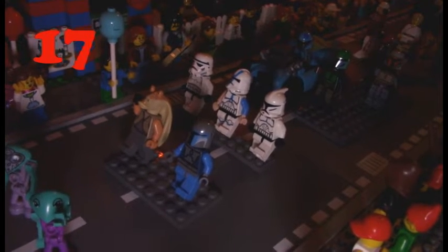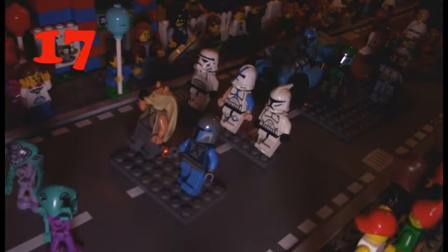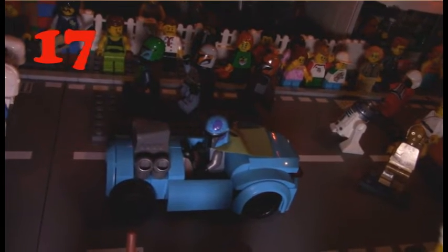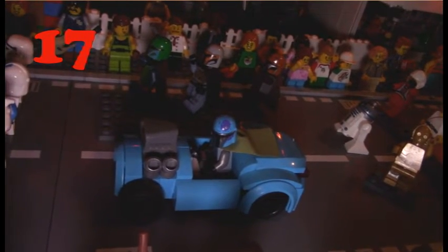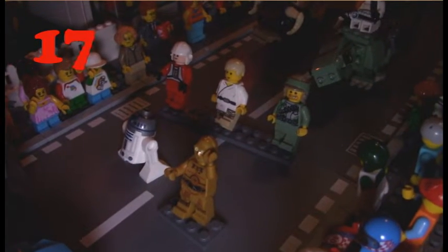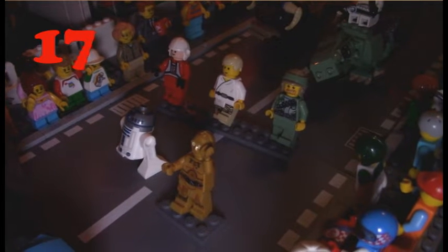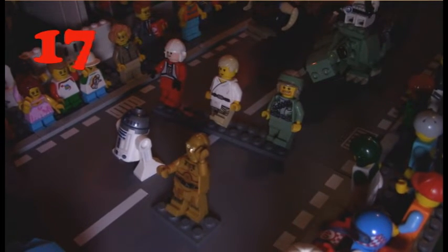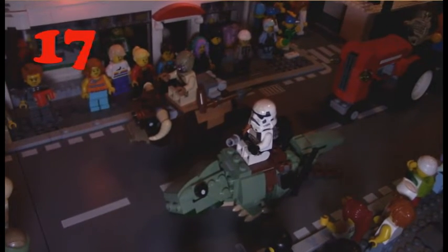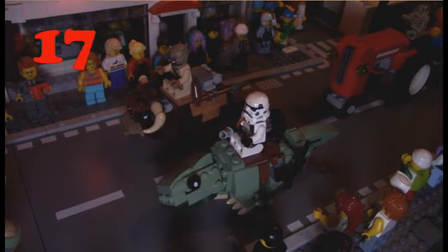So here we have a bunch of Star Wars figures, pretty much the only figures I have. They usually hang around either in the movie theater or just up on my shelves. I don't really have much of a place for them either way. But I did make the Blue Mandalorian in the background a little blue car, so maybe he'll be around in my city later on. I don't have very many Star Wars figures or things. But vote for this one and I will try to dig something out, maybe an old A-Wing or something fun.